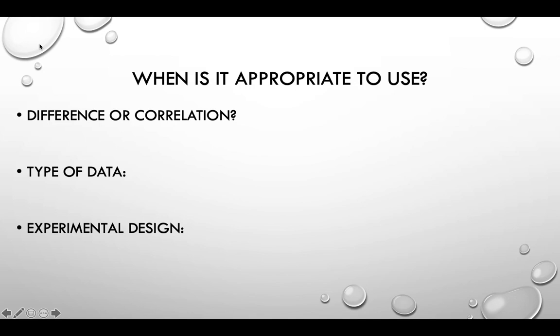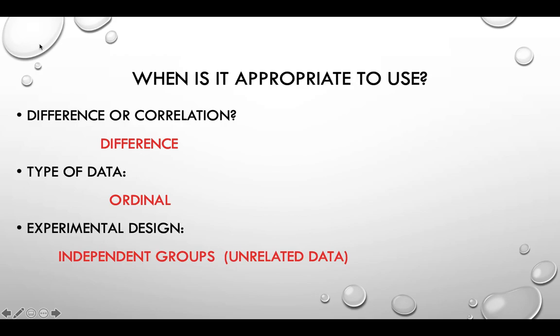Okay, so hopefully if you've dug out that choosing a stats test table, you would find that for a Mann Whitney U test, it has to be a test of difference, it has to be using ordinal level data, and the experimental design will be independent groups. So the first two parts of the criteria are very similar to when we looked at the Wilcoxon. The Wilcoxon test was also a test of difference and ordinal level.